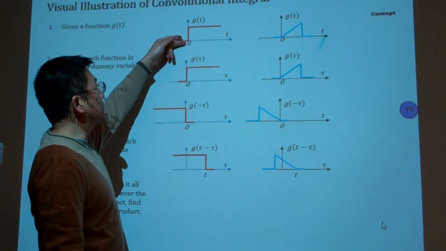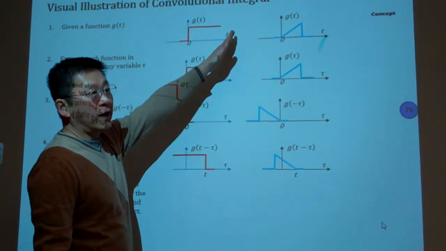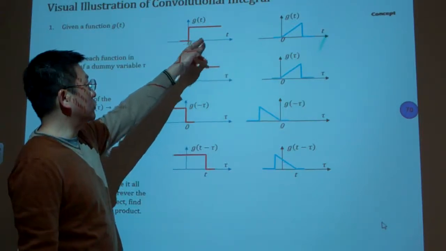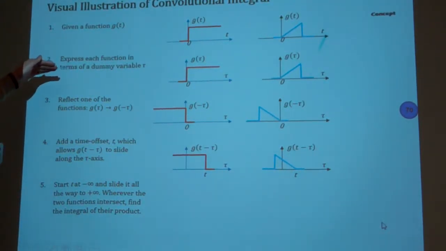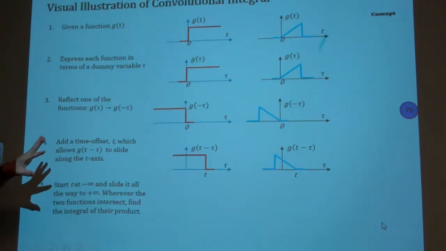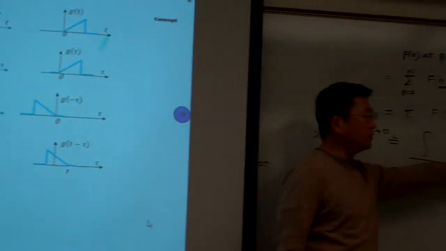Step function basically is, it has a value equal to constant on half side of the time domain, which is T greater than zero. So here this is a step and how can we demonstrate how to come out with G(T minus tau).